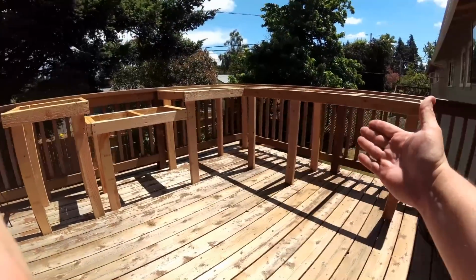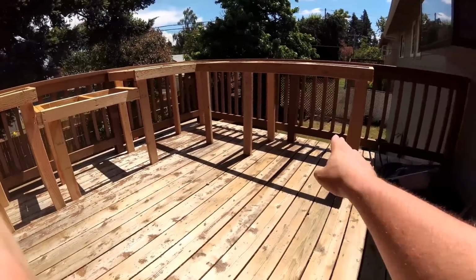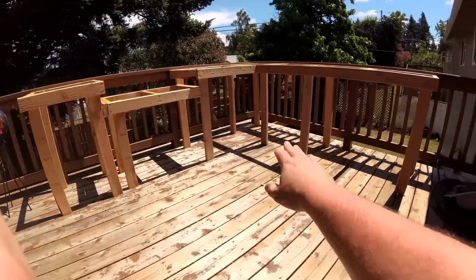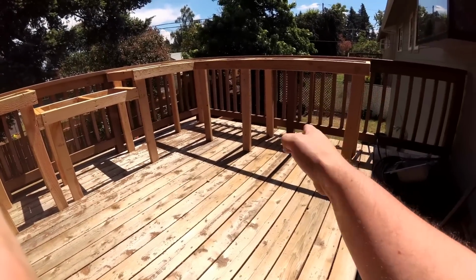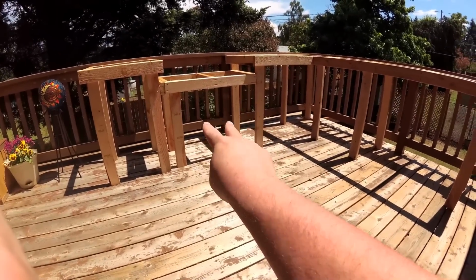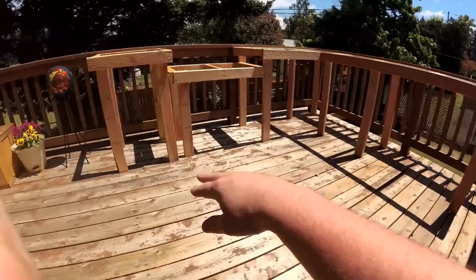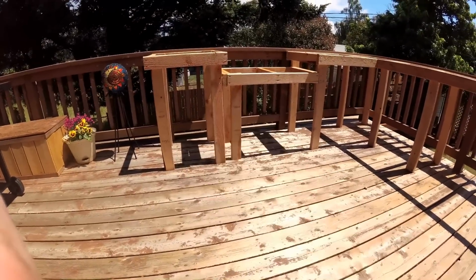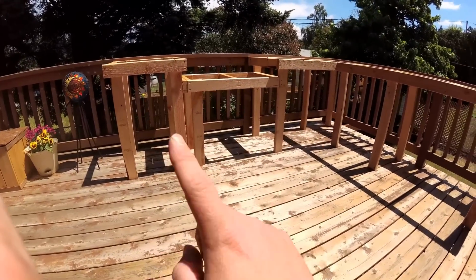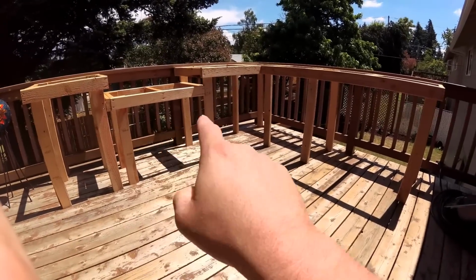Okay, welcome back to the project. Here we go. Basically what I'm going to do is just finish framing out the bottom half, and then I'm also going to figure out where I want to put the doors. I think I'm going to have 2 doors right here, and then 2 doors over here on this side, and then everything else will be blanked off here, and then we'll have a shelf here. So I'll go ahead and start working on that, and then I'll come back once I get it all done.